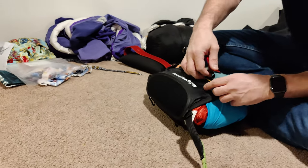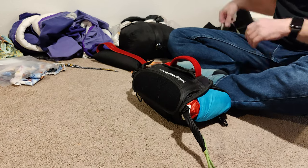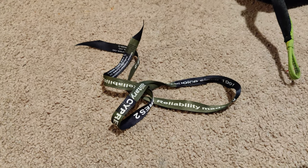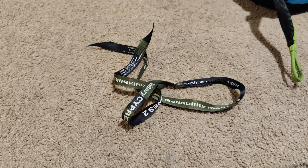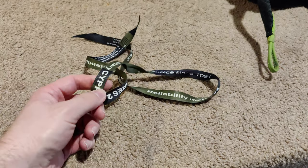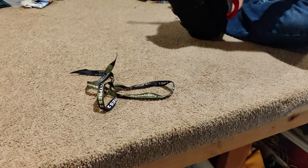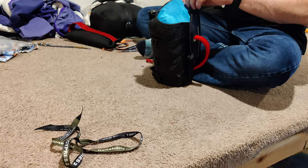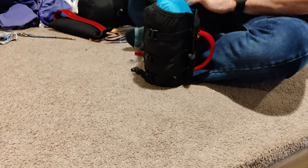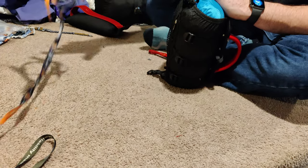Pretty handy strap for that. Now these, we call them pull-up cords. Manufacturers give them out pretty much for free, and people use those to pack and close a main. Sturdy. I need to use something like that when I put this back in my outer container. I think I've got some paragliding line I can use, but 550 cord would be okay. But I get a ton of these for free.